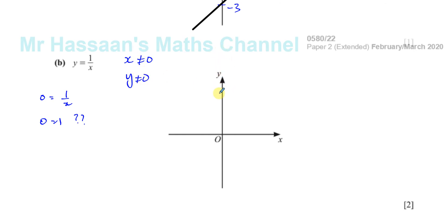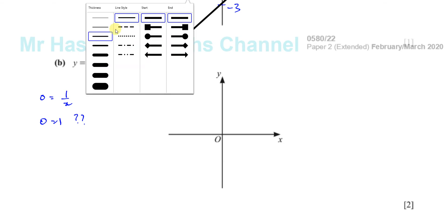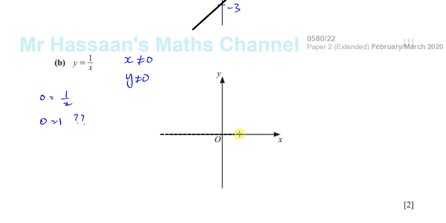So x equals 0, which is a vertical line going down through 0, which is the y-axis, and y equals 0, which is a horizontal line going through 0, which is the x-axis, those are called asymptotes. So you have a pair of asymptotes. You don't actually have to draw this here. I'm just doing that for the sake of understanding. So this actually is called an asymptote.